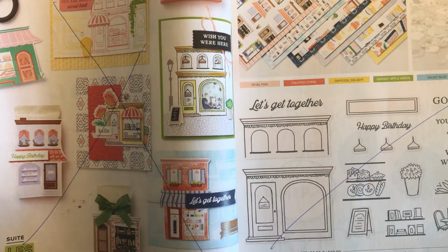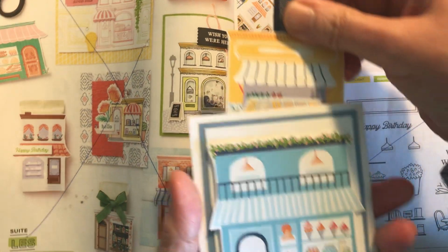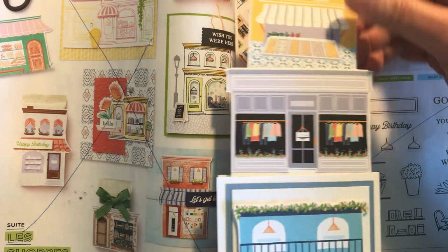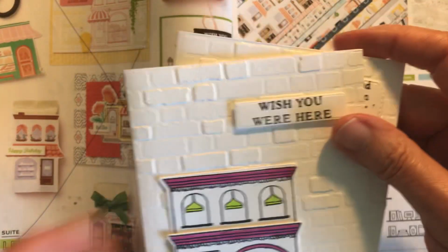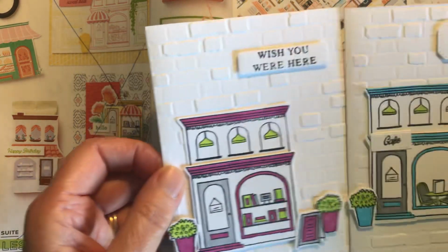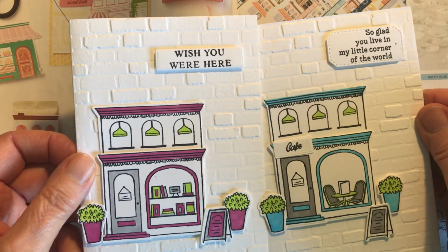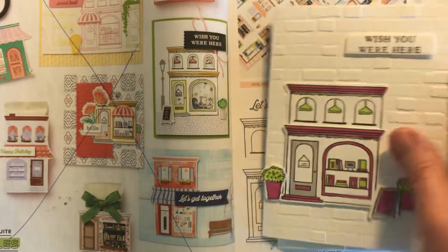So I have got a lot of cards with this. I did an online class with Liz Shannon, and this was one of her cards. So that was really worth doing. It was only £10. And here's some more. That's just simple stamping and cut out with the dies, and that just shows you a variety in the colours. Really fun again, putting all the little pieces together to make different cards.